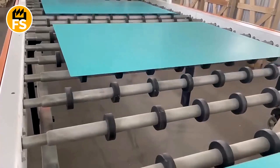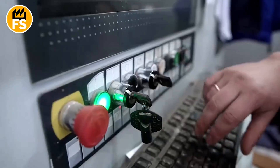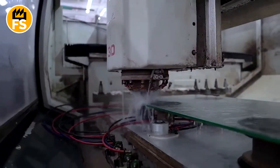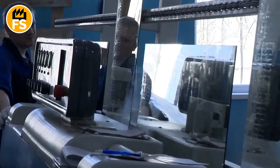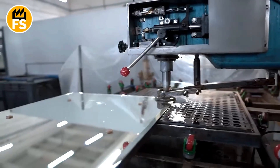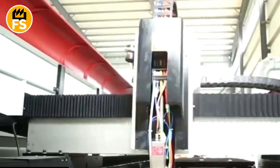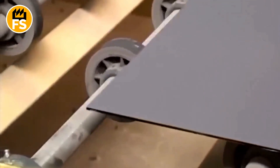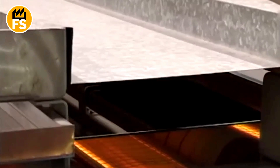Once the glass is ready, it's sent to the mirror factory, where the most exciting stage begins — turning the glass into a mirror. First, solid silver is dissolved in nitric acid to create silver nitrate. Then the glass is cleaned with a cerium oxide powder, which gives it a shiny finish — it only takes one minute to clean each panel. After that, the glass is rinsed with hot, demineralized water to remove all contaminants. A layer of liquid tin is then applied to the glass, as silver cannot bond directly to it. When the liquid silver is poured over the tin, it solidifies due to a chemical reaction. Only 0.025 ounces of silver is used per square yard of mirror, but that's enough to make it reflective.